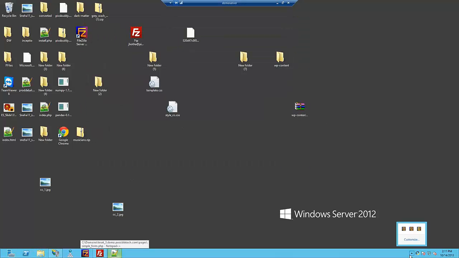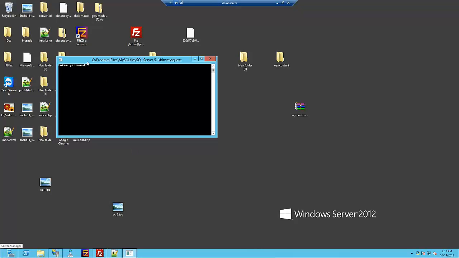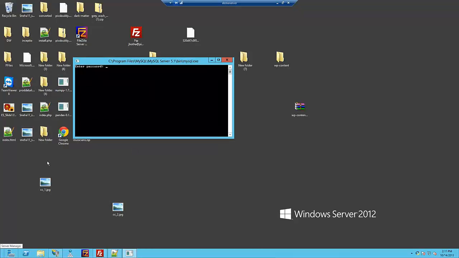Basically, what I'm going to figure out now is on what port this MySQL is running. Maybe I should add a port to it to make it work.